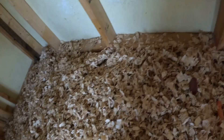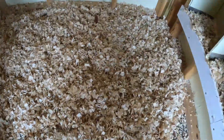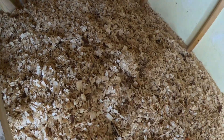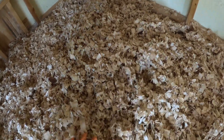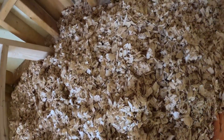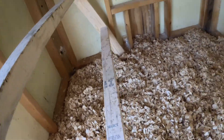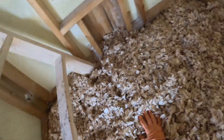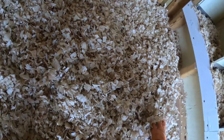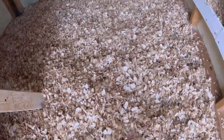I know we're going to expand the chicken run — probably next month, so in the spring. Are we going to expand the coop? Not right now — I think the coop is big enough. The run just seems a little small. Technically, depending on who you listen to, it is big enough for the chickens because we'll have 13 at a time and three of them will be bantams, but I feel like they need some more space, so I'm going to double the run. Not the coop — the coop is fine.